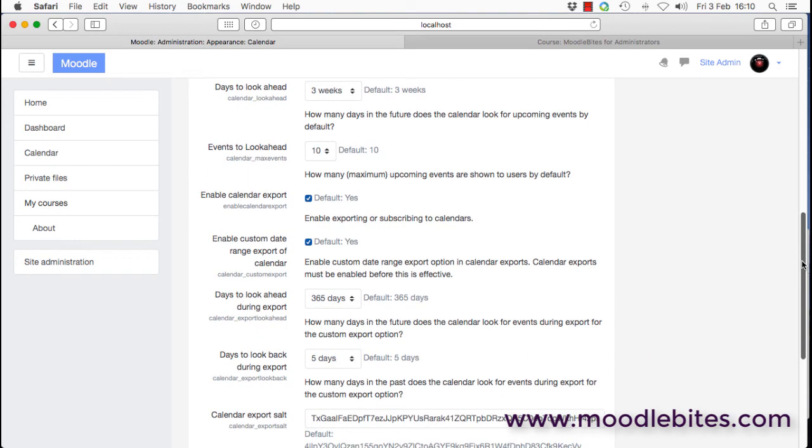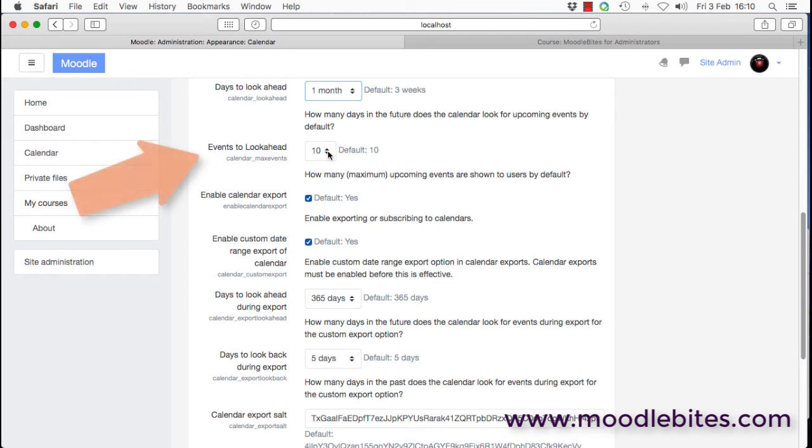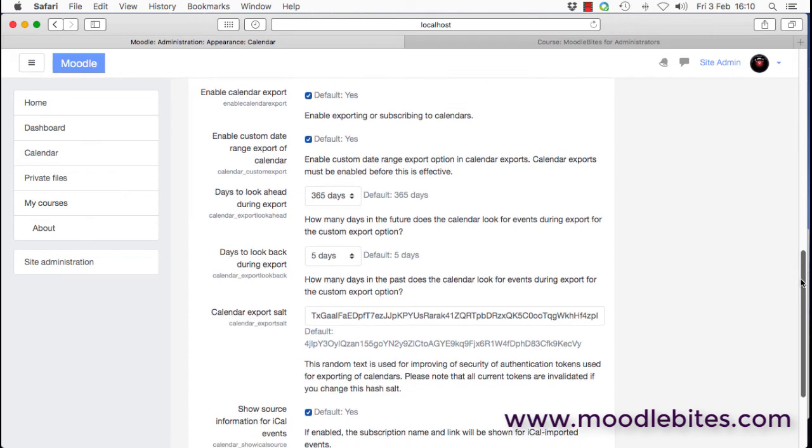And then we've got some controls around how far ahead the calendar actually looks for things like upcoming events and how many events it will actually display as a maximum. So control there over what people actually are going to see in those events, and looking ahead and thinking about the calendar. And if you've got a very busy site with lots of calendar events, you perhaps don't want to look ahead 6 months, because that could be very overwhelming. So it's a case of trying to understand what the users will see and how that's going to work for them. We can also export calendars if you allow that.